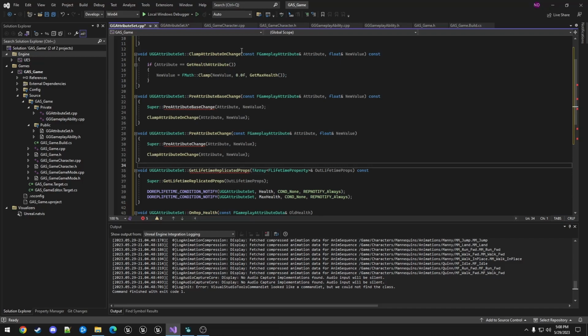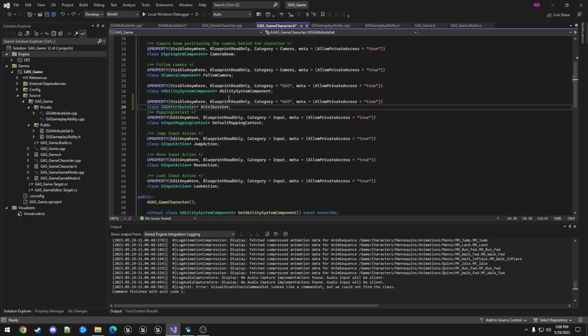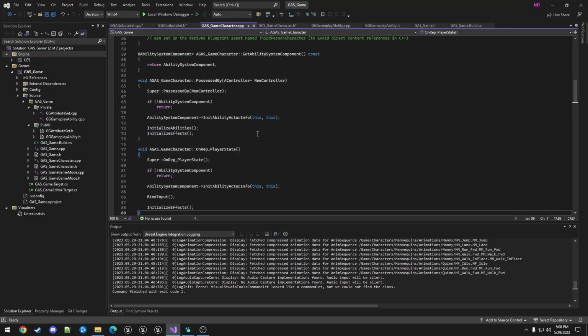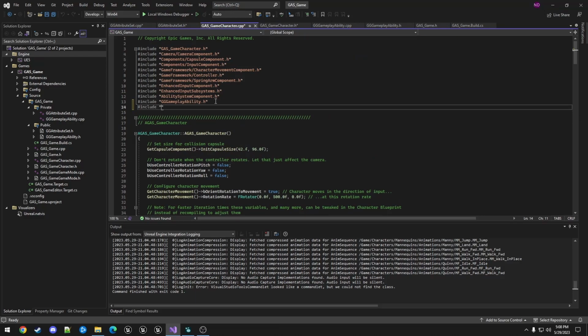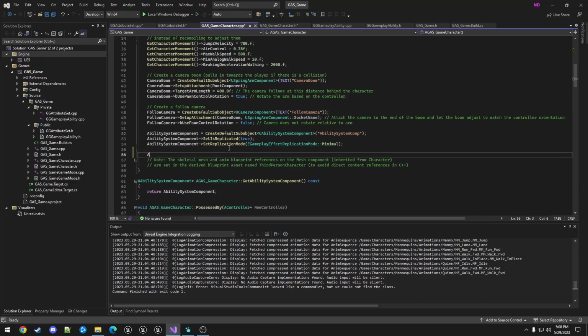We need to add these attributes to the character. You include the header file. And create it.